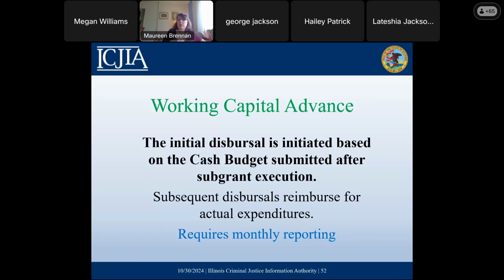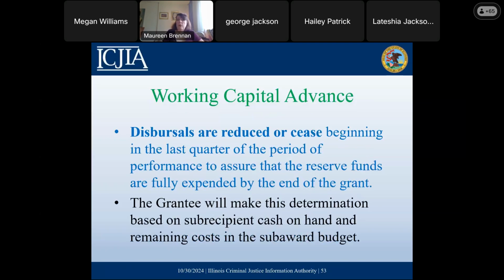So you're taking on the responsibility of making sure that those working capital advance grantees aren't sitting on too much cash. Because if they are, then it looks like you're sitting on too much cash, and we're going to ask for it back. So under working capital advance, just like we do with our grantees, we want to get as close to zero by the end of the grant, so that last quarter, that 2 months worth of nest egg is going to start getting spent down.